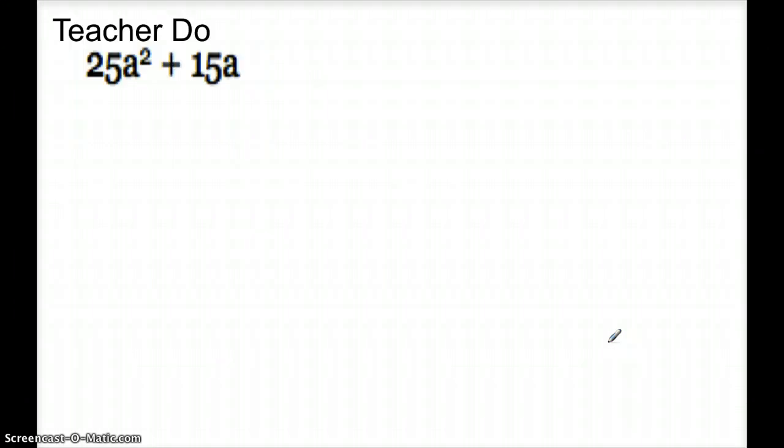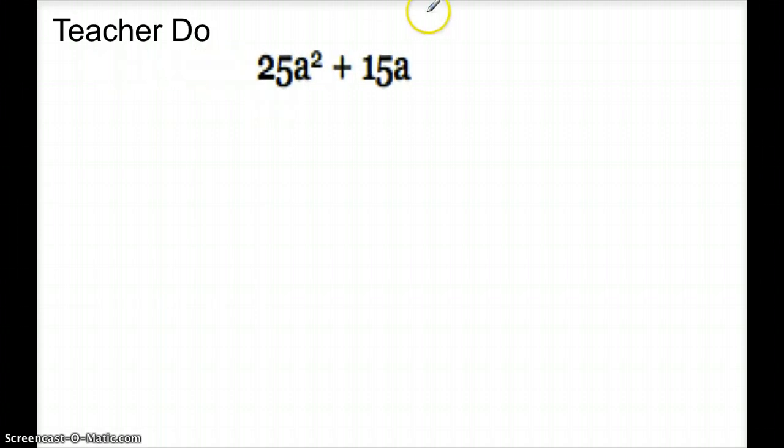Teacher number 1. Now GCF is basically like multiplying. If you remember 5b, it's going to be the opposite. So what I'm going to do first is factor out both of these items, so that we can see what the factors are, and I'm going to find the greatest common factor. What do they have in common? This one is going to be 5 times 5, and this one's going to be 5 times 3.